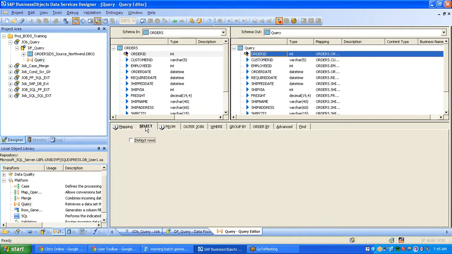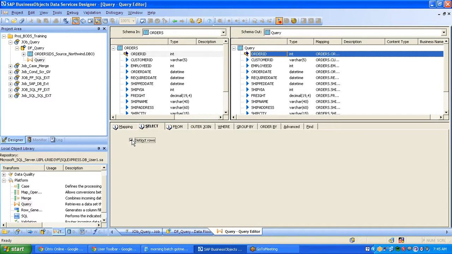Next one is the select. Just in case your source data has duplicates, you can select distinct rows in order to avoid the duplicates. What it will do is take the data row by row from the source to the target table, and if it finds a duplicate coming in from the source table, it deletes the existing record from the target table and adds the record from the source table. So this is how the logic behind this tool works.